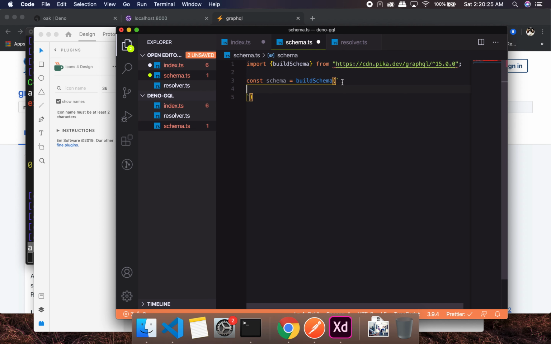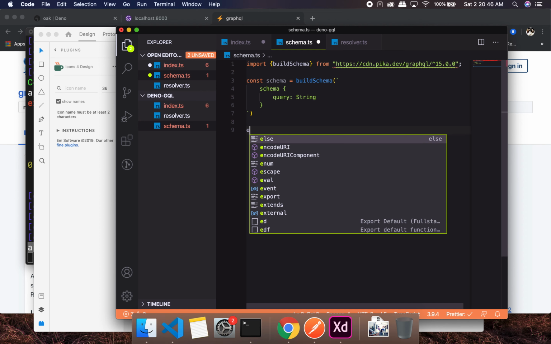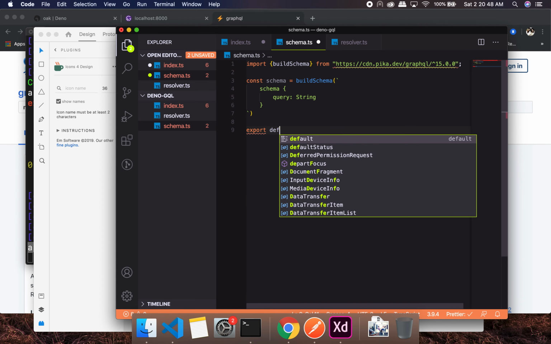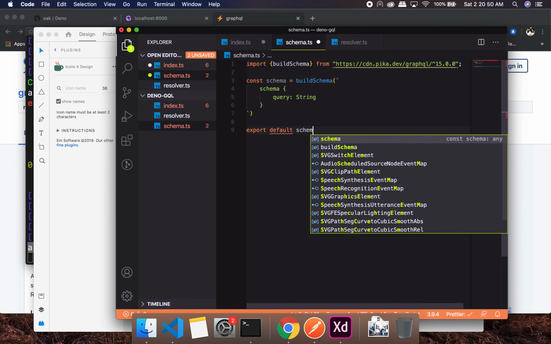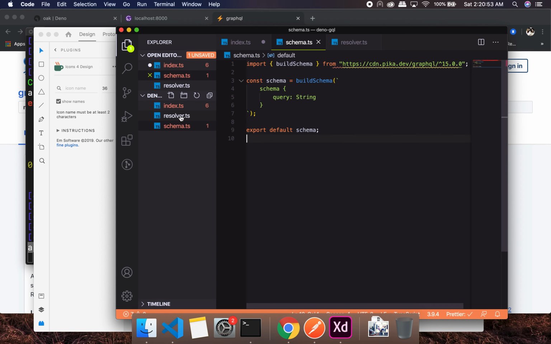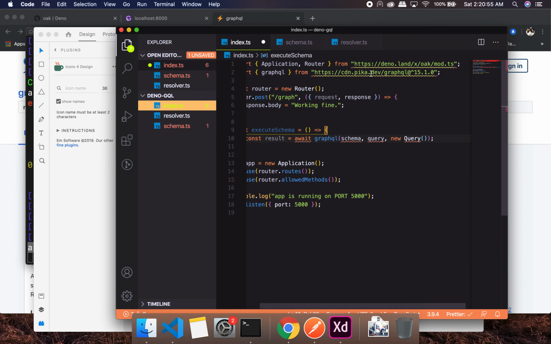If you want a multi-line string, you need to use backticks. So the schema has type Query, and you can simply have a string right now. I don't want too much at this point. So export default schema.